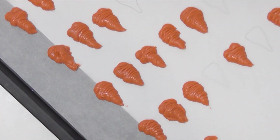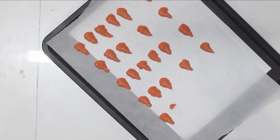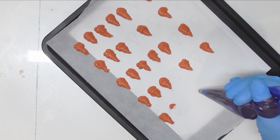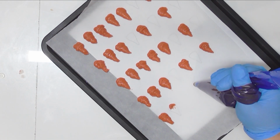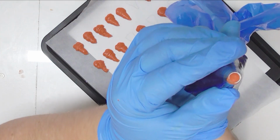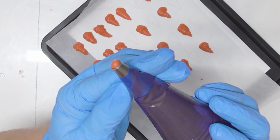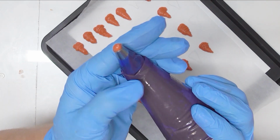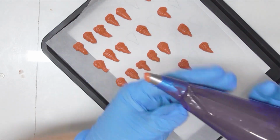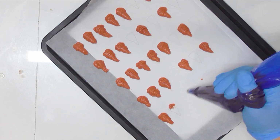I am now pretty happy with the number of carrots I've got, but I'm not going to stop there. I want to do a different style of carrots, which you'll see how they come together on the soap. I should have said I've just got a round tip on the end of this one. I put it in my bag and didn't look at the number. Oh, this is one of the Lakeland tips, and it's a number 10. They generally coincide with the Wilton numbers, but it is just an open style tip.